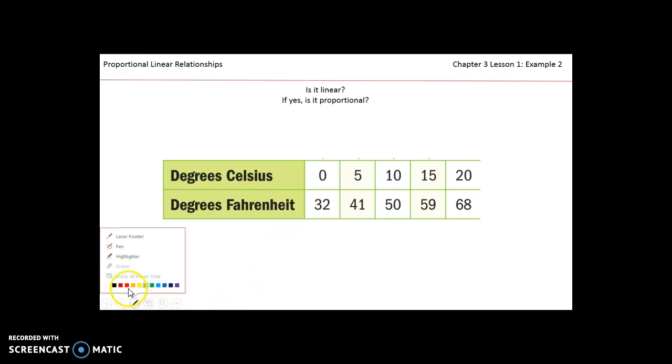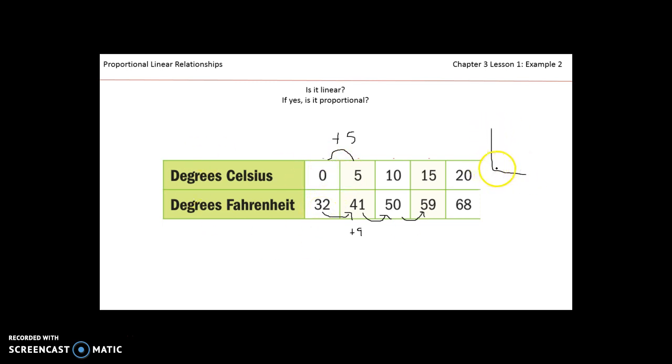All right, so if you stuck around, here's how this works. So I am looking at degrees in Celsius, so 0, 5, 10, 15, 20. So that is increasing by 5 every time. Hope you can see that throughout. And the bottom here is increasing by, let's see, 8, 9, and then 9 and 9. So it is linear, okay? This is increasing by 9 every time. So it is linear. However, I can tell you right now, it is not proportional because this first point, 0, 32, is not 0, 0. So it does not go through the origin.